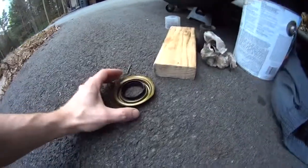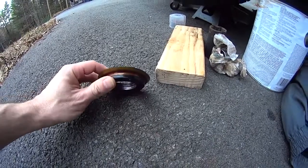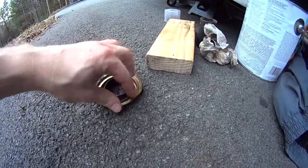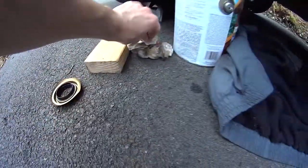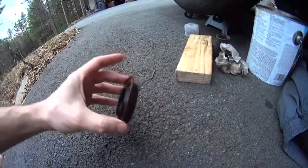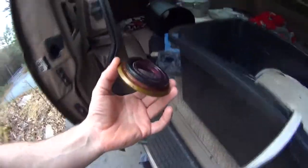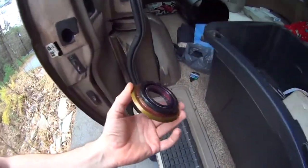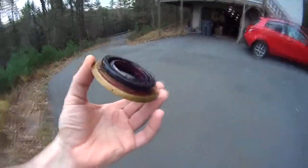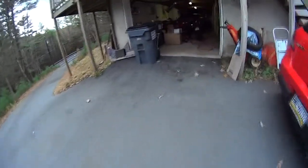Here's the seal — see the bend in it? That's from me tapping with the wood, and you can't do that, because this mating face actually rides on this surface. I went to Rock Auto and bought two of them. Advanced Auto wanted $93 per piece; Rock Auto had them for $17 or $18 — that's three and a half times the price. What a ripoff. I hate these stores — they just charge you an arm and a leg.